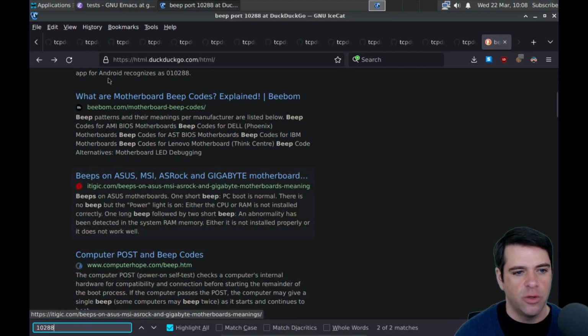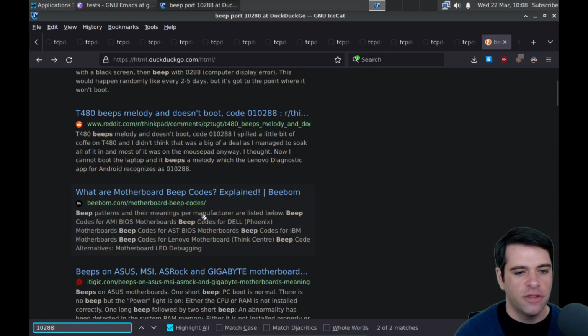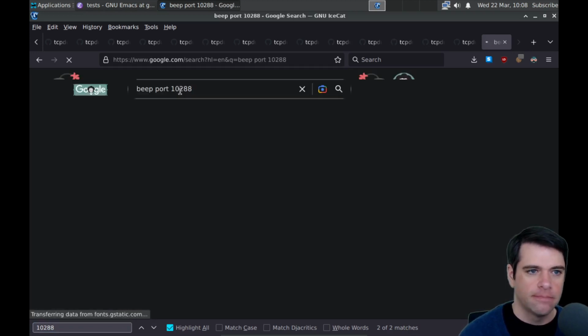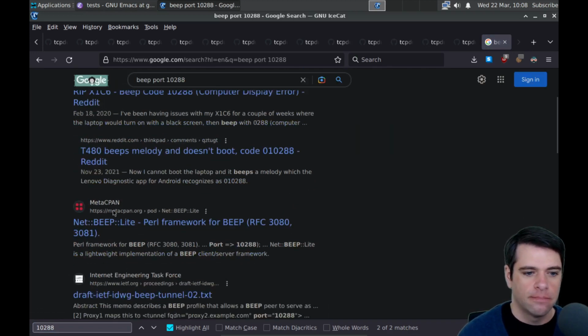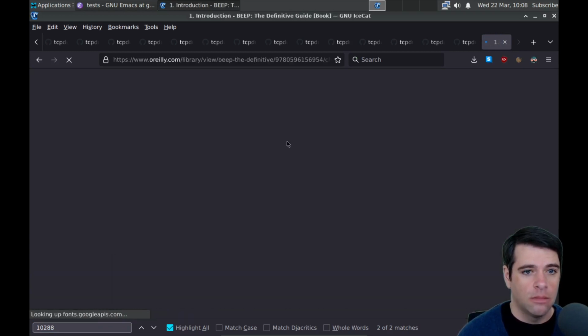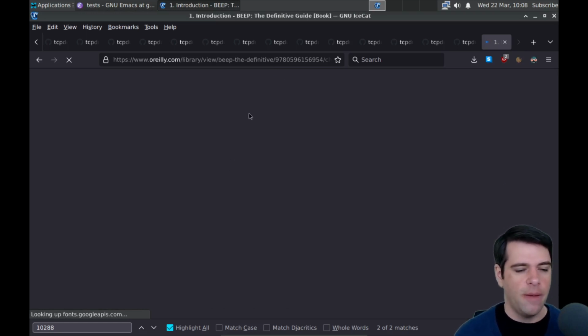Is this about motherboard beep codes? Like, I'm wondering if this is a way of beeping over the internet. Beep, the definitive guide. All right, O'Reilly has a book about beep. Maybe it's not related to motherboard beeping. I don't know, but we need to find out.